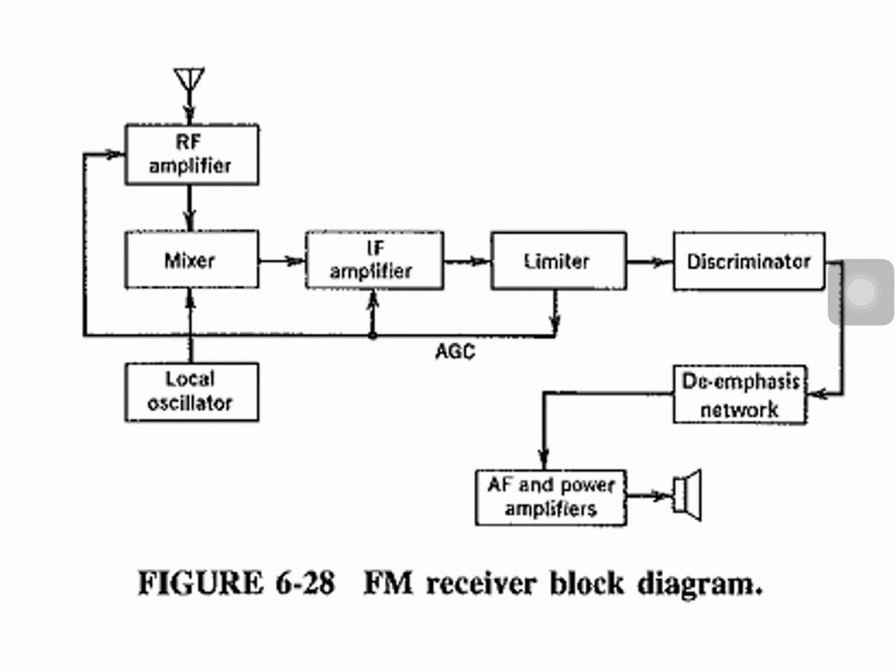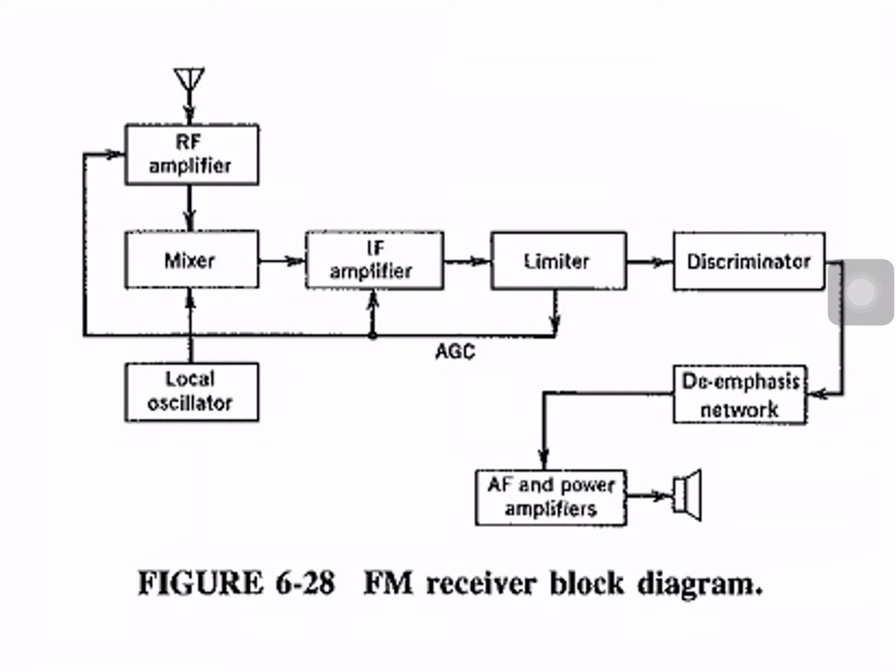A number of sections of the FM receiver correspond exactly to those of other receivers already discussed. We have already discussed different receivers. The FM receiver also has the same sections at the receiver side. The same criteria apply in the selection of the intermediate frequency. Intermediate frequency needs to be selected, so the same criteria apply in the selection of the intermediate frequency. And IF amplifiers are basically similar.